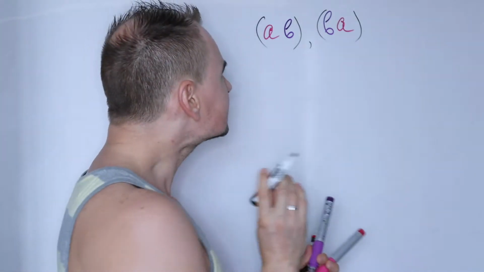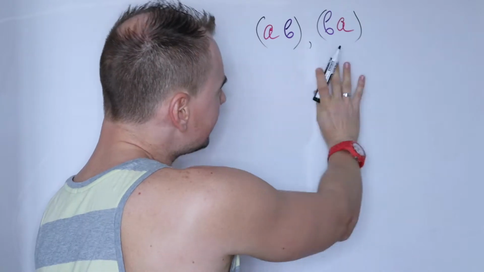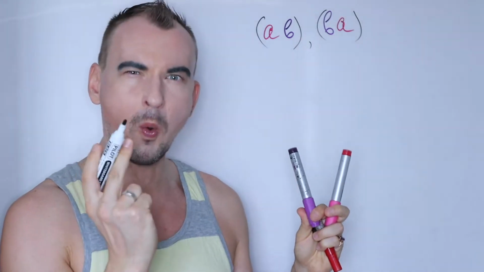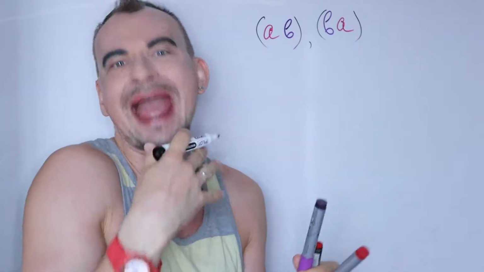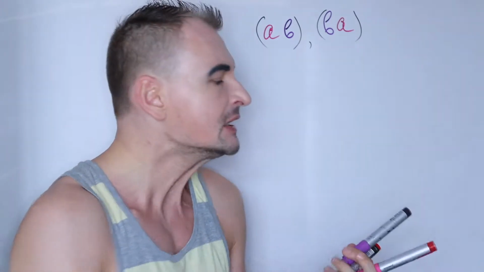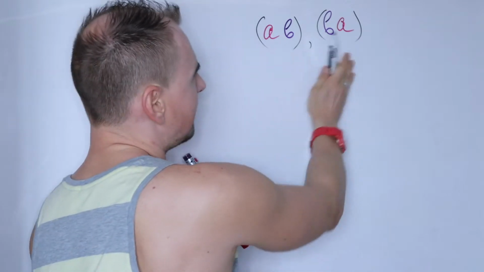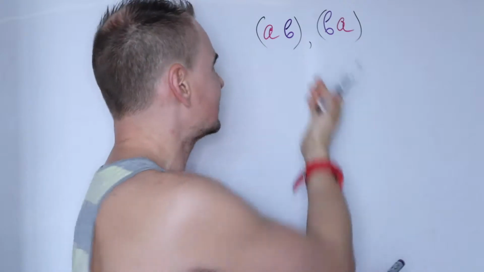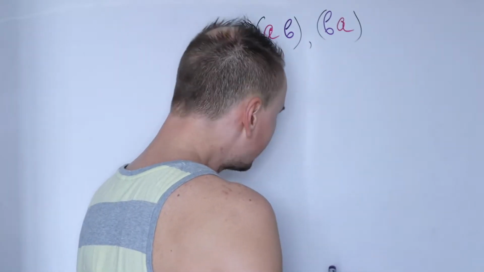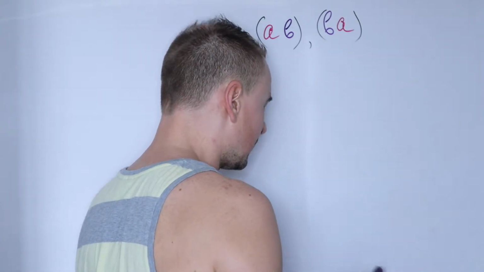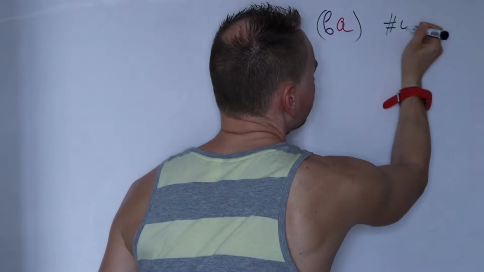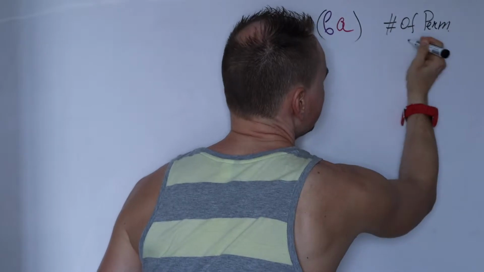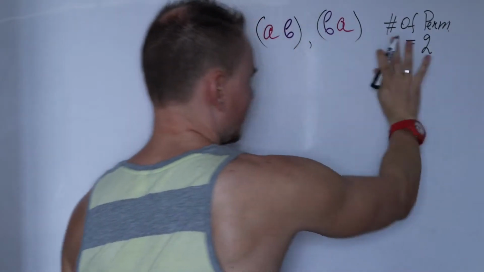Now, if you notice, in this particular case, if I have two objects or two things or two elements, two members, whatever you like, the total number of permutations for two objects is going to be two, obviously. You have 1 and 2. And I could write it down. So the number of permutations equals 2 in this case.